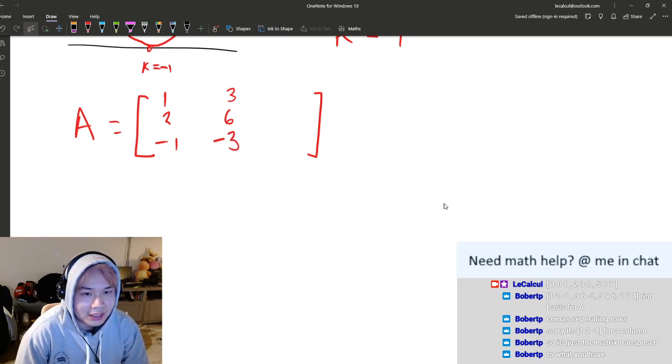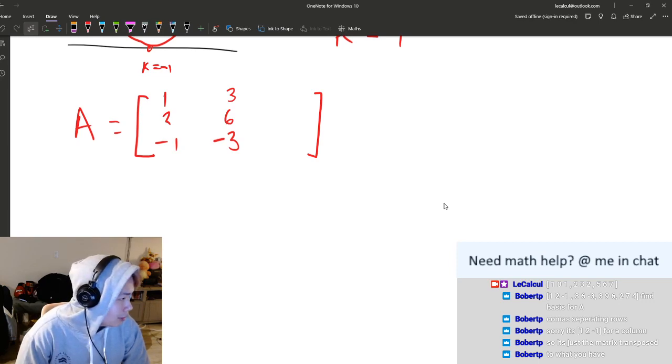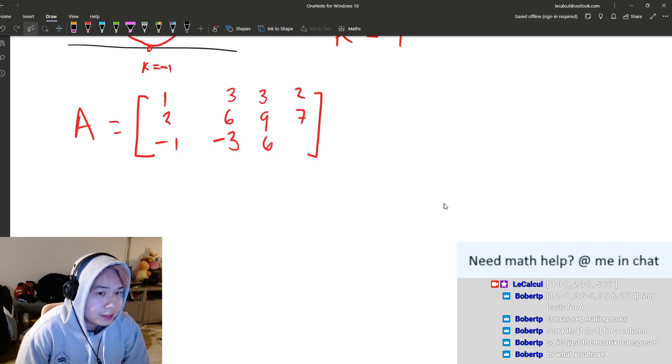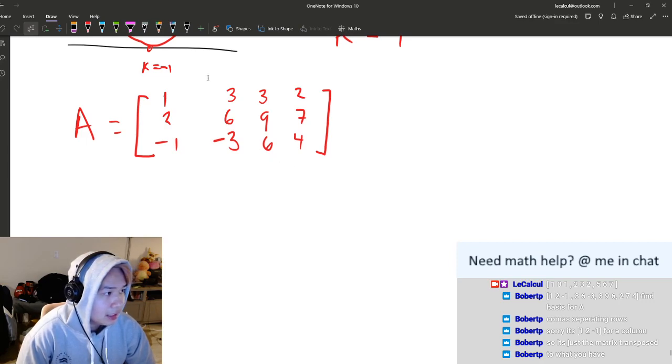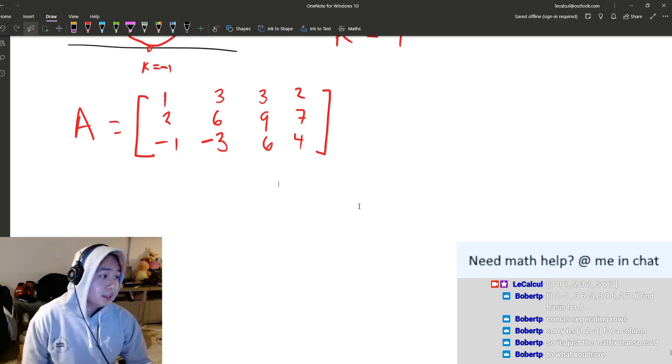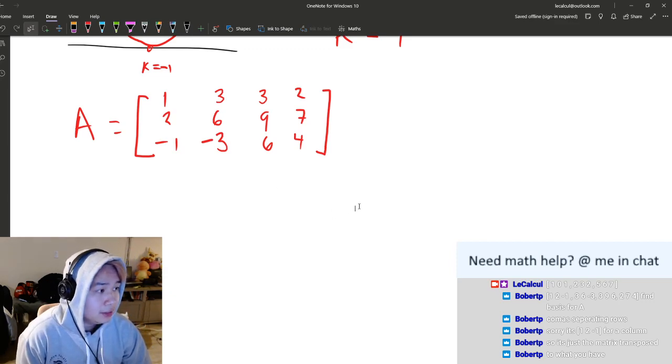Oh man, I did this question like 4 months ago, and I've already roughly, oh, and there's 4 matrices. 3, 9, 6, 2, 7, 4. Okay. So at most, this matrix is going to have just 3 vectors as a basis, because one of these is linearly dependent on some combination of the others. Oh man, but let me see if I can remember how to do this. And I'm going to warn you, I probably don't, because it's been a while.